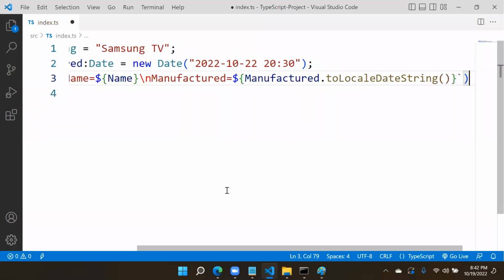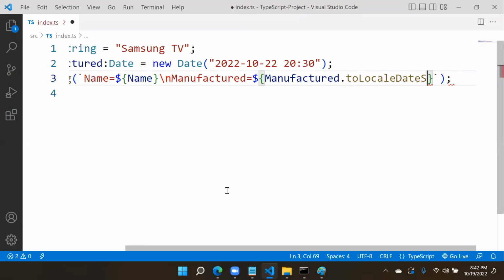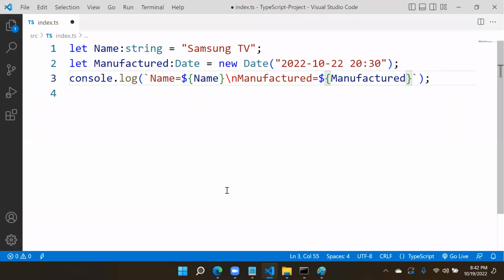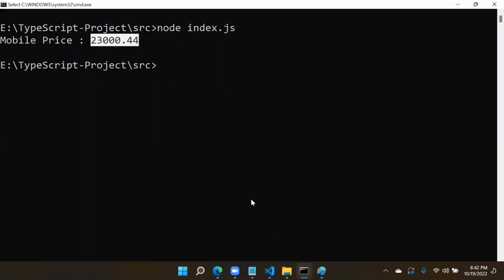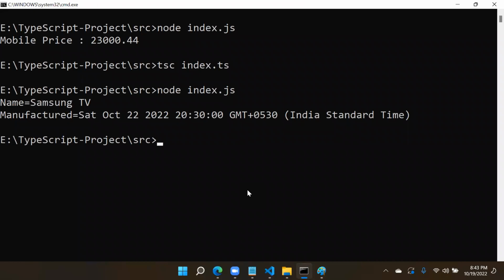That is what I am using. If I don't use this, generally it will return a lengthy date and time format. If I am printing just manufactured without any date functions, usually it is going to print in this way: Saturday, October 22, 2030, GMT and all this.